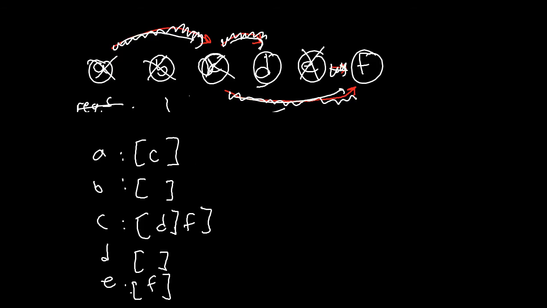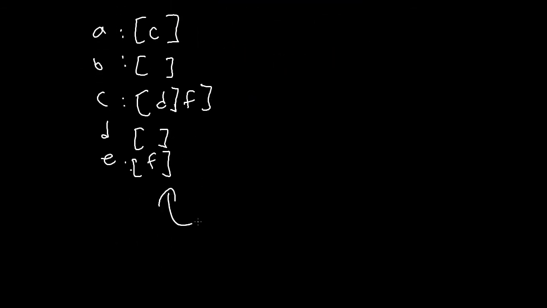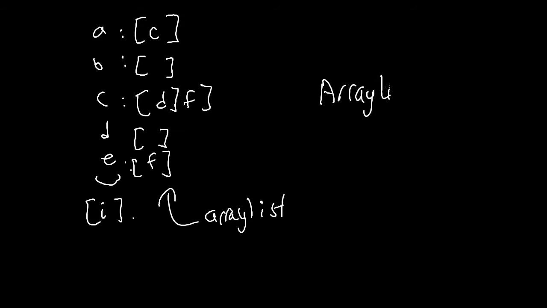So this will just be an array list, and here will just be an index into an array of array lists. So we'll have an array list of an array. So for example here, if I do array list at C, this would give me the array list DF. Okay, so now that we have all the pieces in place, let's try and code this out.